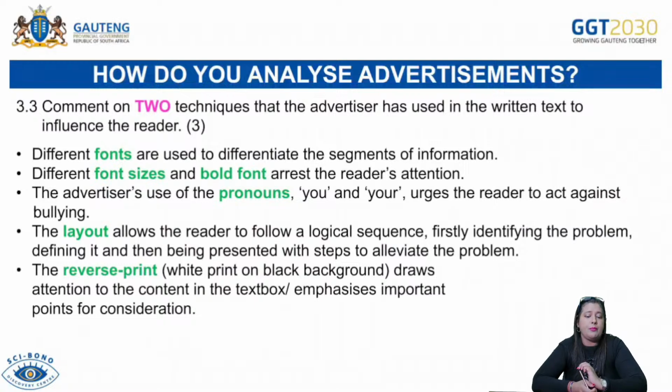For 3 marks, remember again here looking at the mark allocation, we need 2 well-discussed techniques, okay? So if you're mentioning the technique and you're giving us the explanation, you're going to definitely get the 3 marks, all right? Different fonts are used to differentiate the segments of information. So if you're talking about the different types of font being used, that's already 1 technique. The different font sizes and the bold font arrest the reader's attention. In other words, by using that particular types of font, it grabs the attention of the reader.